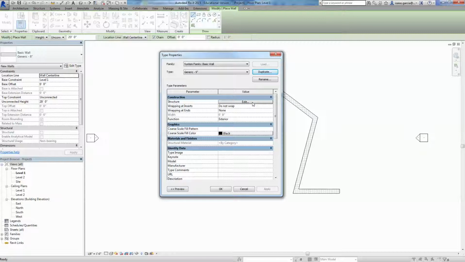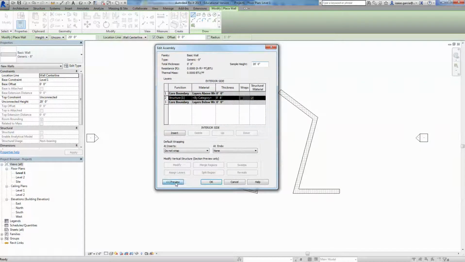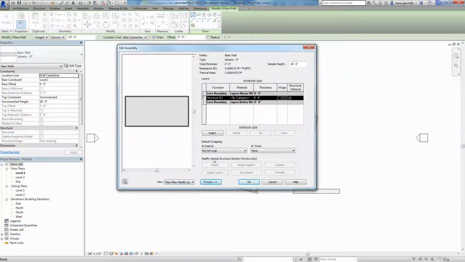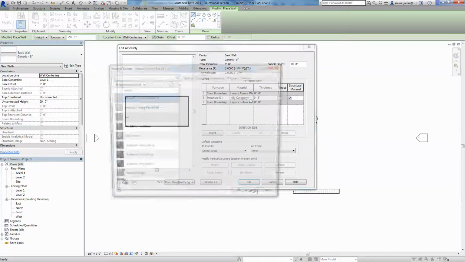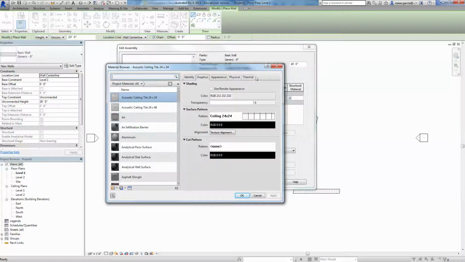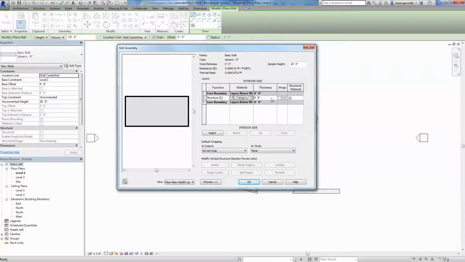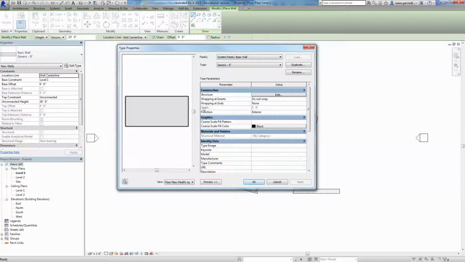and then you need to change the parameters within this duplicated type. For walls, you normally go to edit, and we will explain this in detail in another class. But basically here it tells you all the layers that a wall has, including whether they're structural, and what material they're made of. You can click on that little symbol, it takes a little while, and you can tell it to be concrete, aluminum, or whatever. I'm going to leave it. And you can tell it the thickness. So in this case, we're searching for a 9-inch wall, and you can say OK. You see how it changes there?